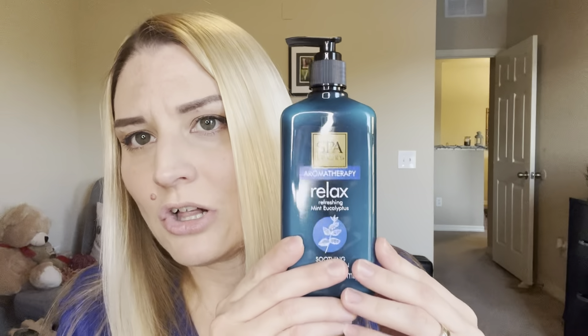I've got to tell you guys, this smells nearly identical — pretty darn close — to the Bath and Body Works Eucalyptus Spearmint Stress Relief Lotion. I'm not going to say it's exactly the same, it doesn't smell exactly the same, but it's very close. I actually haven't tried it on my skin yet, so I thought I'd put some on my arms and give it a go. This is $1.25 versus the Bath and Body Works at $16. Let me take my rings off and try it out.